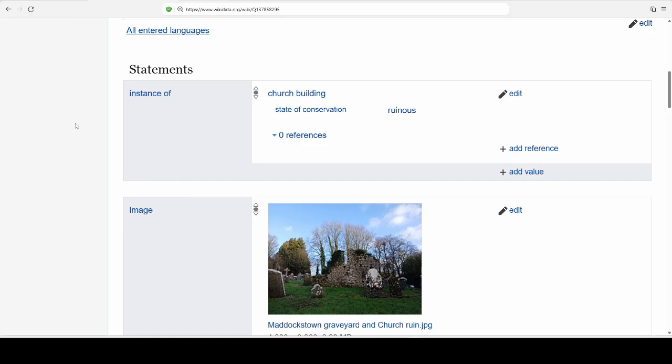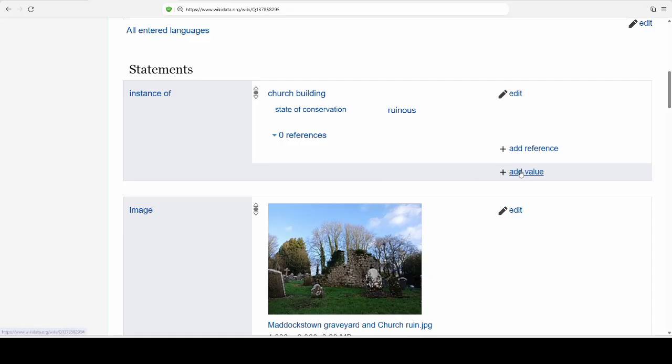So the first thing you should always do is define the instance of, or sometimes it could be a subclass as well, but instance of is more commonly used. At least I use it much more commonly. And this is a church ruin, so the instance of is, and there are two alternatives that I'm aware of: either church building, because that's what it was built as, and then you can add a state of conservation, which is ruinous, because it is a church ruin.